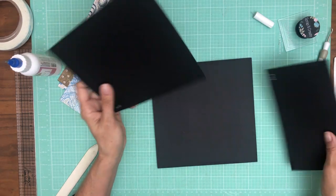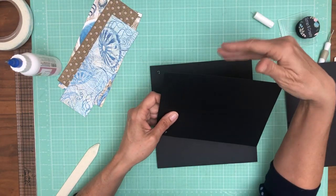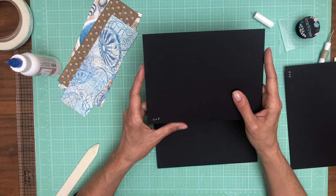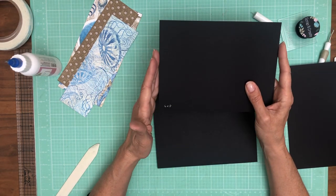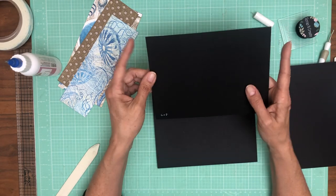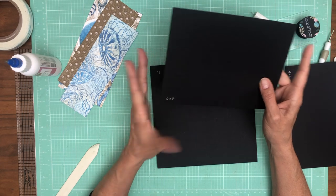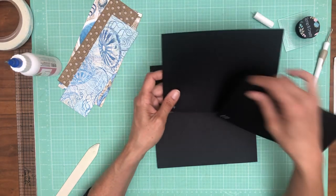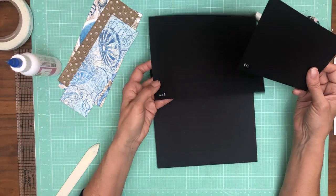Now, if you decide that you would like them a little wider so you can put more into the pocket, then what you're going to need to do is add an inch to this width. So it would be 9 and a half inches off the bottom by 6, and then you'd score a half inch along the three sides. So those are your measurements if you want to add your flanges. If you want to do it just like what I'm doing, it's a 4x8 and a 6x8.